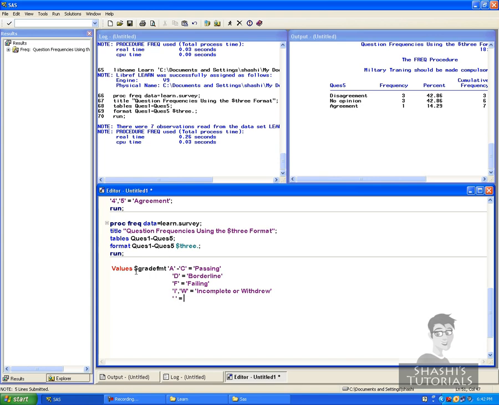Blanks equal to not recorded, and other equal to miscoded.